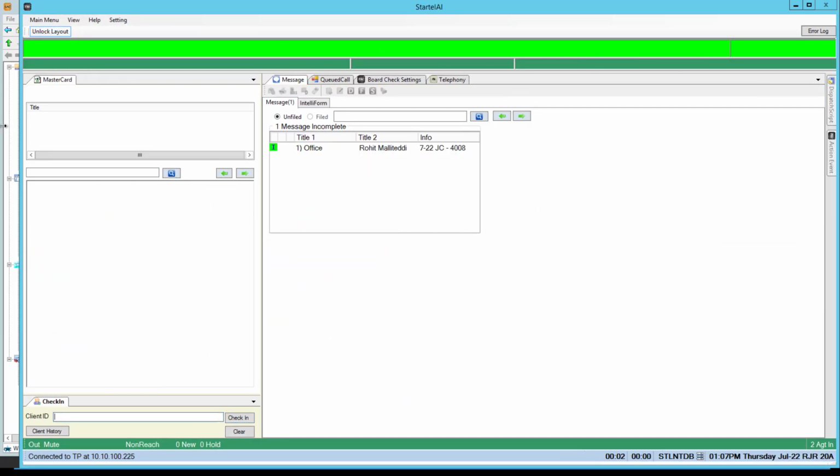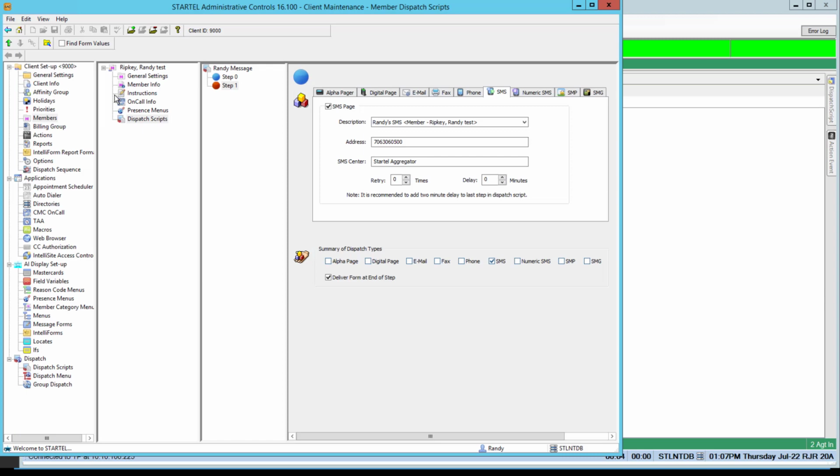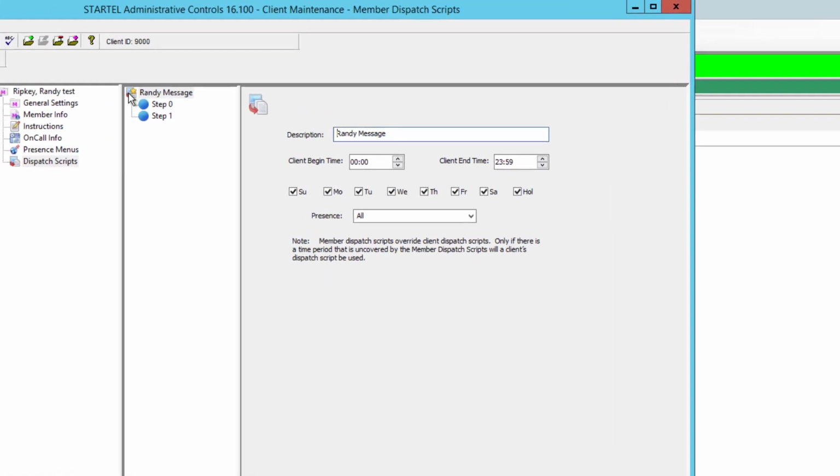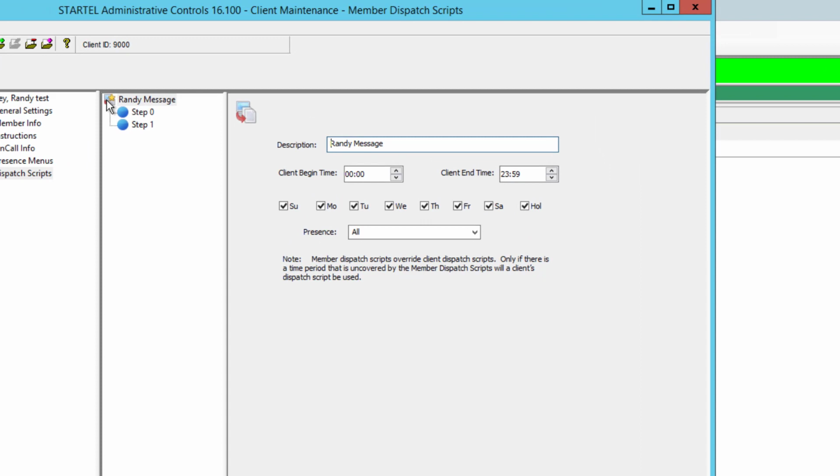So let's continue on and do something a little more complicated. Let's say we want a different script to run at different times of the day. This happens a lot with, especially, doctors who during the day want us to send them an SMS and then wait perhaps 15 minutes. And if we don't get a response or hear from them, then we give them a call on their cell phone. But after hours, because they're sleeping, they say don't bother with the SMS, just call my phone.